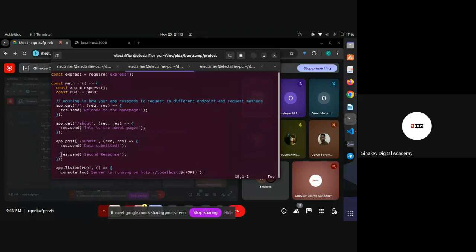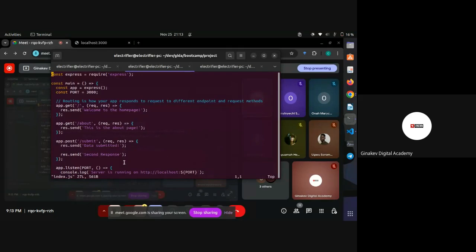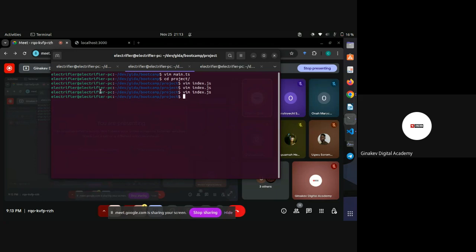If that method should call this dot send or dot JSON after this very first call here, then an error is going to be thrown, you understand? And to confirm that, we are going to visit this slash submit endpoint now to test it out.